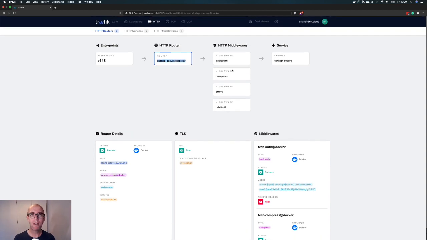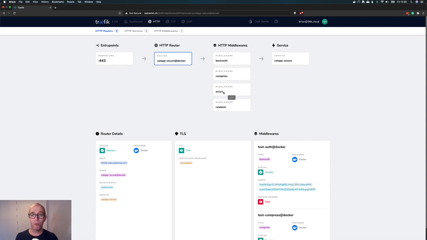So I have Basic Authentication, which means I'm assigning a very generic username and password to my service. Since my service doesn't have usernames and passwords, I'm letting Traefik handle basic authentication for me. Next up is middleware compression. This actually does gzip compression on my application, so it zips up any images. It's supposed to be making it faster, and anytime we can make an application faster is brilliant.